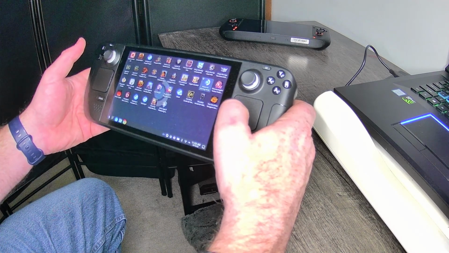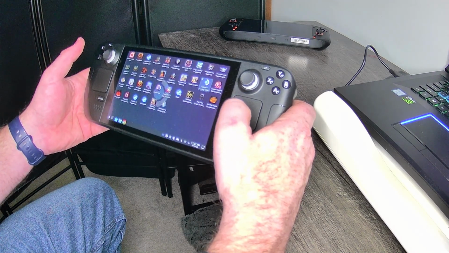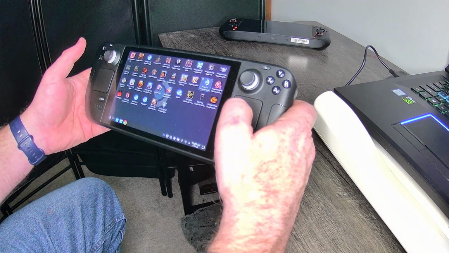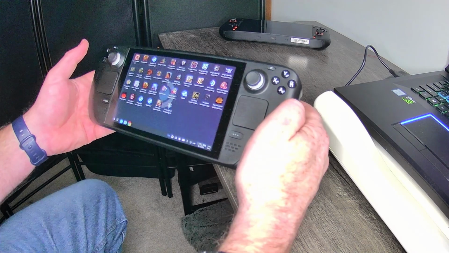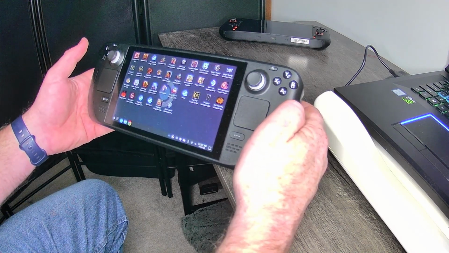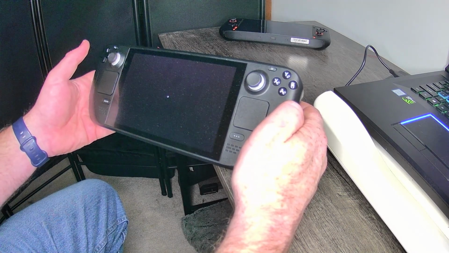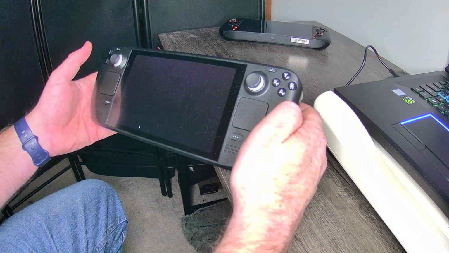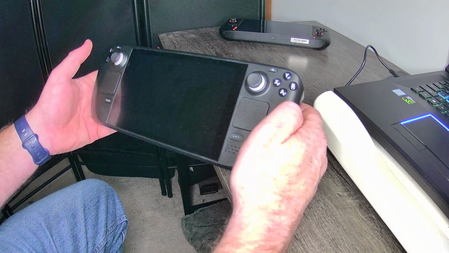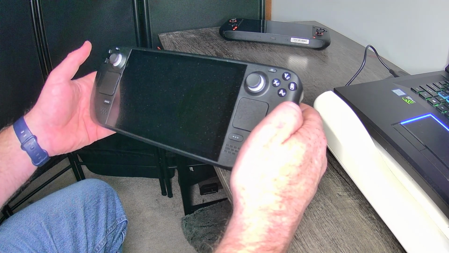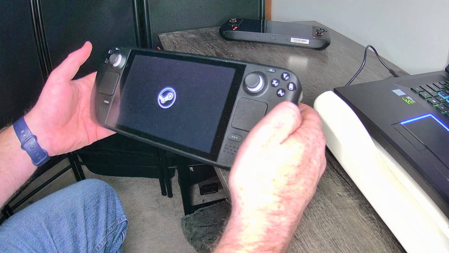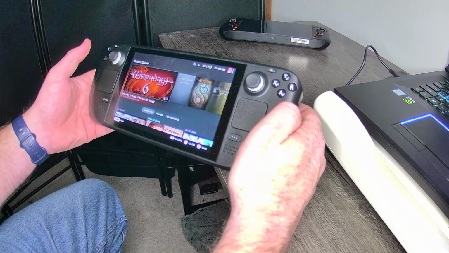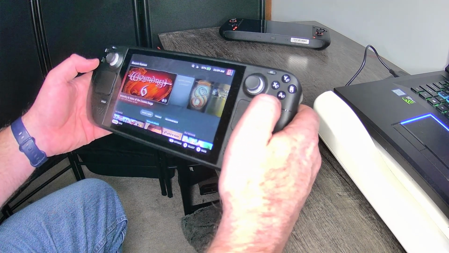Now, over here, there is this return to gaming mode icon, and that's how you go back to gaming mode. So I'm going to do that right now. I clicked it, and you're going to see that it takes a little bit to get back to gaming mode. It's not terribly slow, but it's not super fast either. So we're still waiting. Now, there we go. Now it's coming back. So it's not super fast. It takes maybe 15 seconds, 20 seconds to get back into gaming mode.